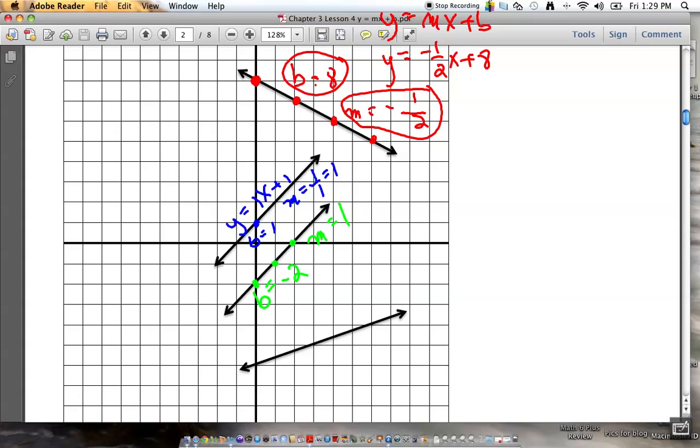Do you remember what parallel means? It's like railroad tracks, right? They go on forever and ever and ever, the same distance apart, and they never touch. Right? You with me on that? All right, that's what railroad tracks are. Parallel lines look like railroad tracks. They stay the same distance apart all the time. Never get further, never get closer. So in this case, notice when the slopes are the same, they look like railroad tracks. They're parallel. In a couple of days, we'll have a lesson all about that. We're not ready for it yet, but it's worth noting while it's here.